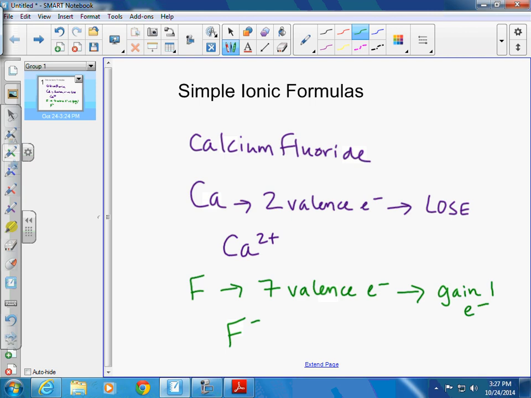So now you can see that calcium and fluorine are not going to be able to bond in a 1-to-1 ratio because we need calcium fluoride to become a neutral compound. So what we have to think about is how many calcium cations should go together with how many fluoride anions. And you probably can see that if we just added a second fluoride anion, then we could neutralize the charge.